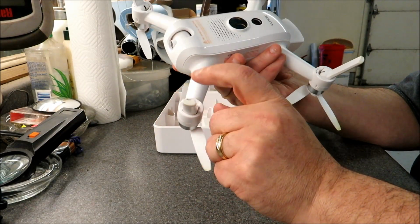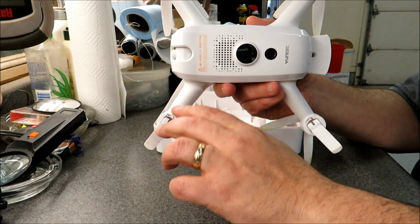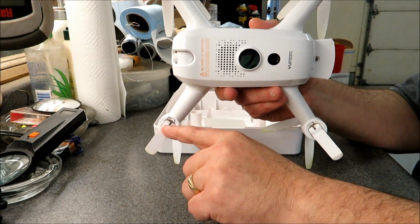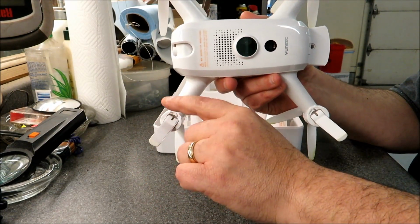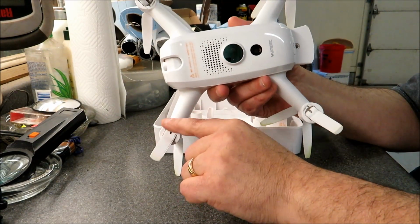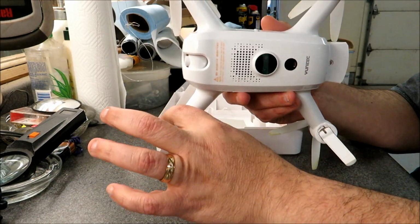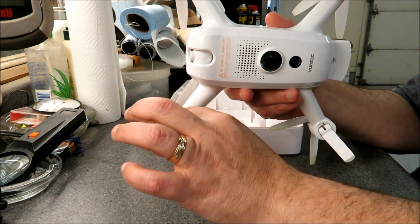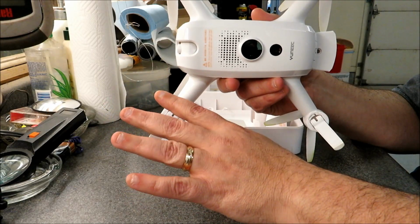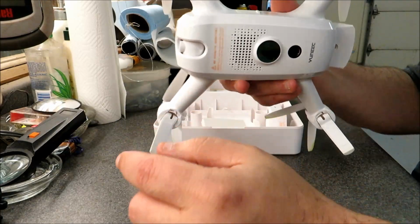But the thing to note, and I don't know that you'll be able to see it through this, but there are in one of these legs, or at least the one leg that actually had the plastic come off, there's one of the sensors. I'm not sure which sensor it is. I don't know if it's part of the sensors that help it stay stable in flight, or whatever the case may be. But if you ever knock these things off, make sure you check. Make sure that you lay the sensor, if it's the one with the sensor, back in correctly before you close that, because, again, I'm not sure what sensor it is, but I would imagine if you don't get it in there correctly, it could cause this thing not to fly right.